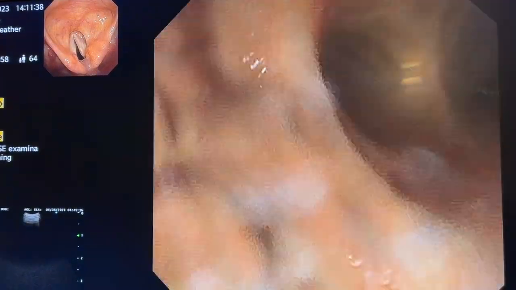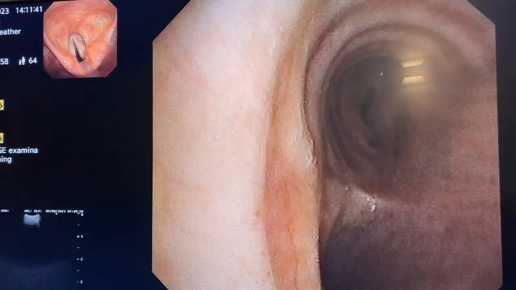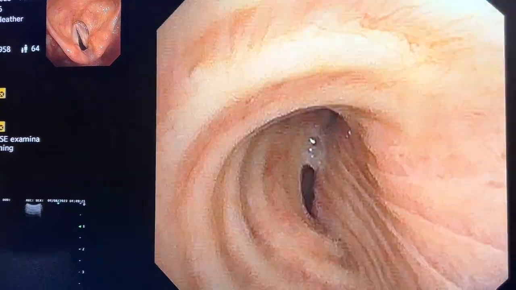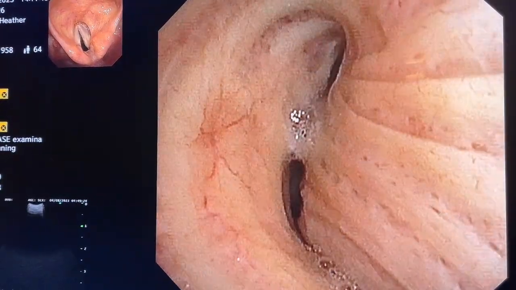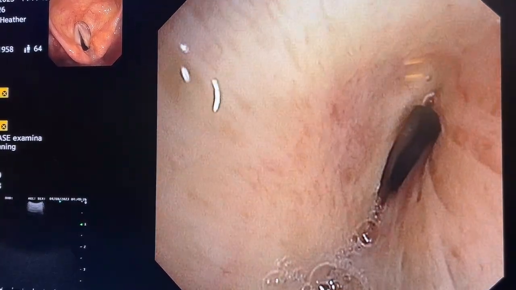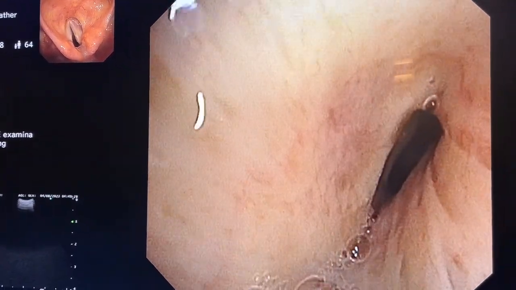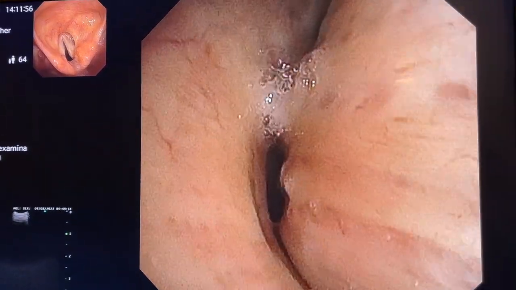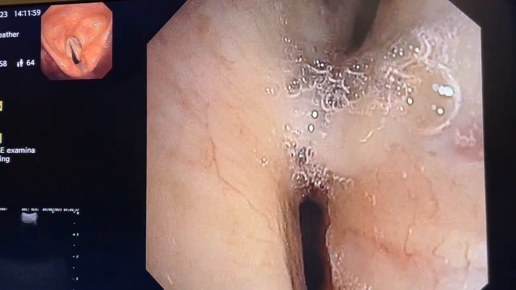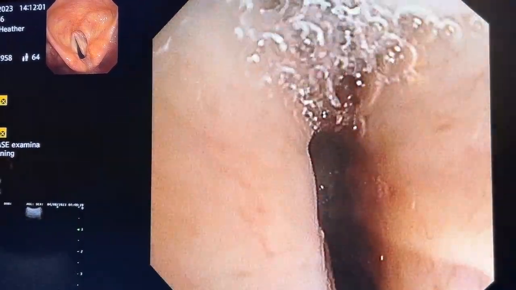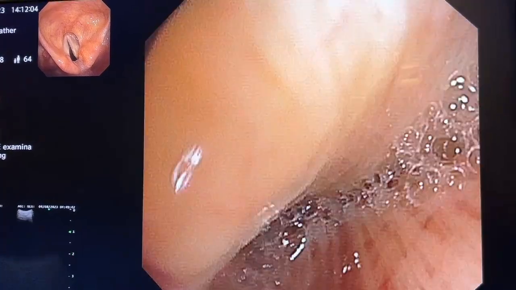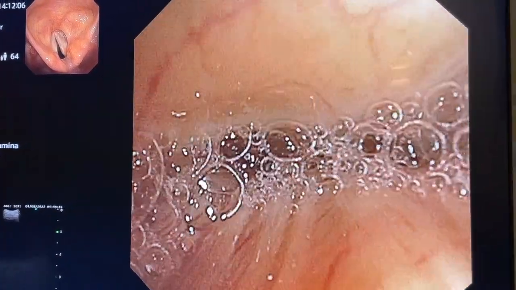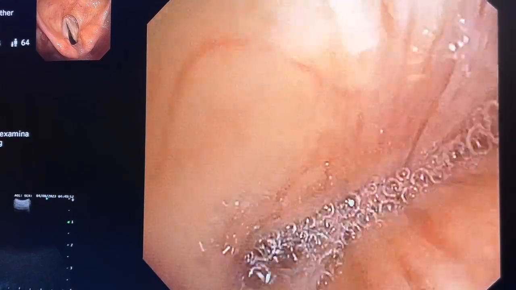If we have a look towards the right now, we'll go down the right main bronchus, and the first branch is to the right upper lobe. You can see there's significant narrowing there. The bronchus intermedius, as well as the right upper lobe, is narrowed too. See if we can pass the narrow area in bronchus intermedius. There's a bit of dynamic collapse as well with normal respiration. A little bit of white mucus, nothing too purulent. And there's the distal bronchus intermedius with the lower lobe and the middle lobe coming off there on the left.